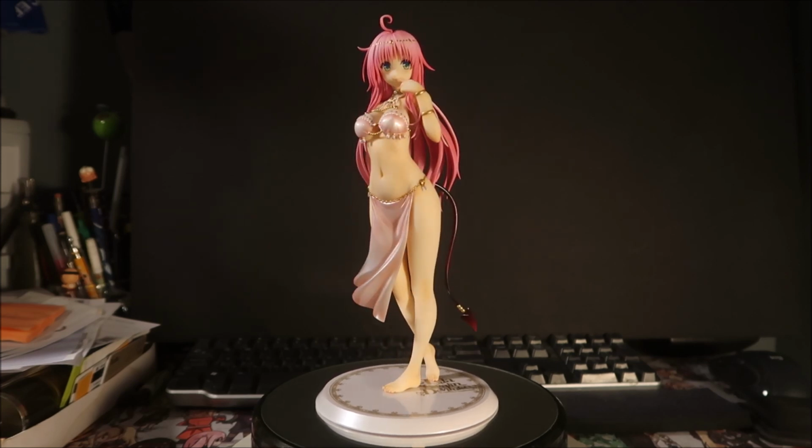The only thing is the box. They definitely saved money on the box. They didn't spend very much money to make it look very pretty. And there's no window on the box, guys, so this would not make a good box figure. They definitely wanted you to take her out and display her. If you don't plan on displaying her in a case or anything, then you're kind of out of luck. I would not keep this figure outside for the dust to destroy. Guys, don't do that to her. This figure is too nice for that.